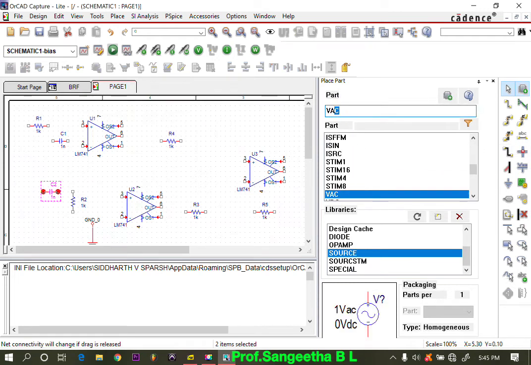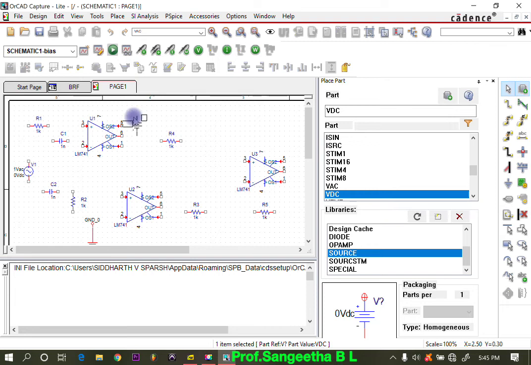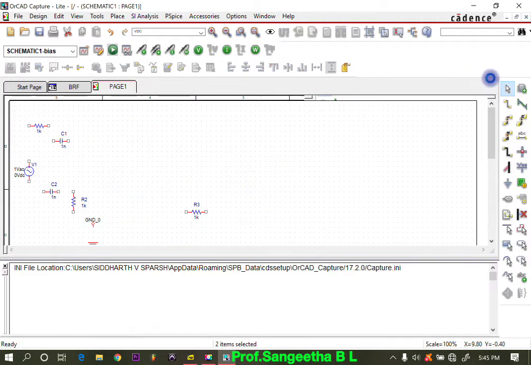So this is VAC. You type it, you'll get it as VAC. Double click on this. So both the inputs are same. I mean, for both the circuits, you can place it here. Give escape. Then we need VDC. Okay. So double click on the VDC. So we have initially +7 to 3 op-amps. So one here, one here, one here, one here, here for this, and one more for this. Okay. So ground we can give at the last, so you can close this.